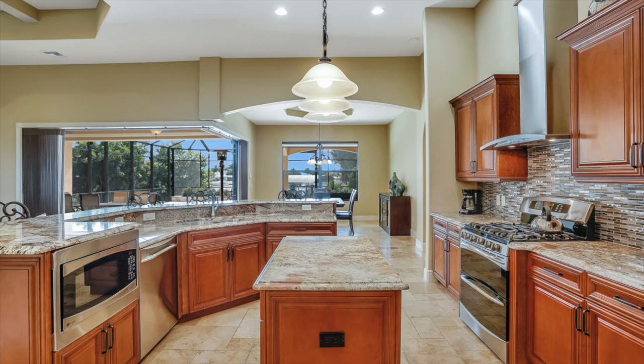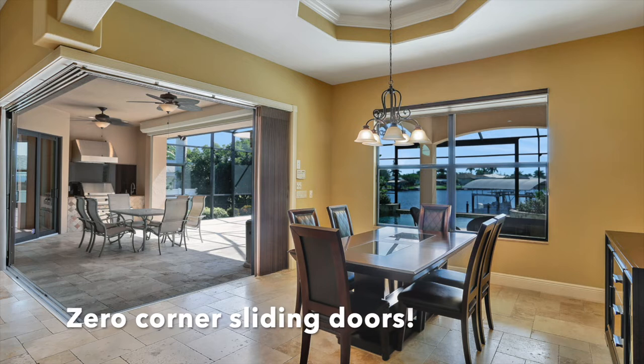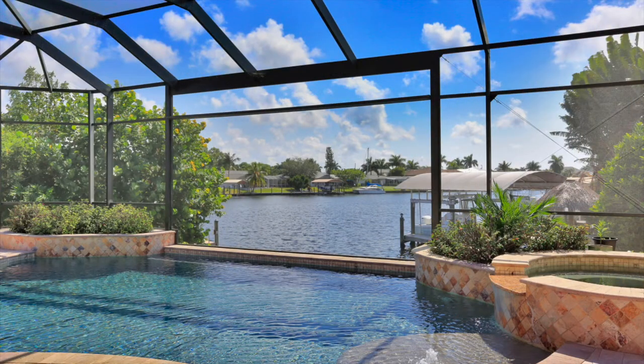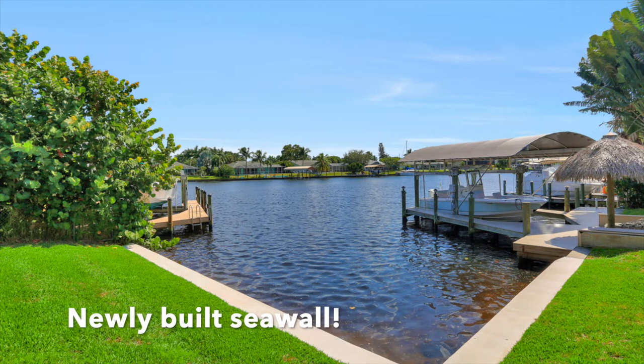Cape Coral, Florida is located in southwest Florida and is an awesome place to work, play, or retire. In the last two segments, we feature a few more still photo and aerial shots of this amazing property on this half-acre corner lot, followed by a short section on the downtown Cape Coral entertainment district, which is just a short bike ride away.